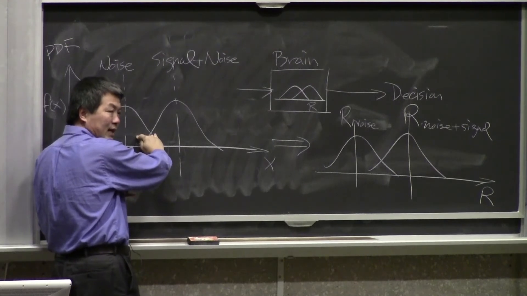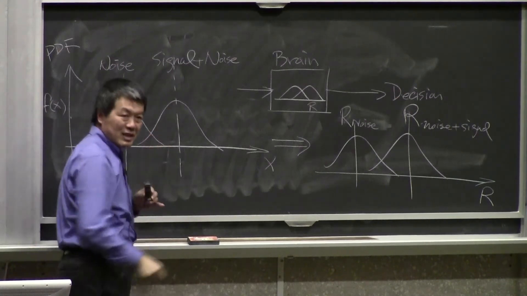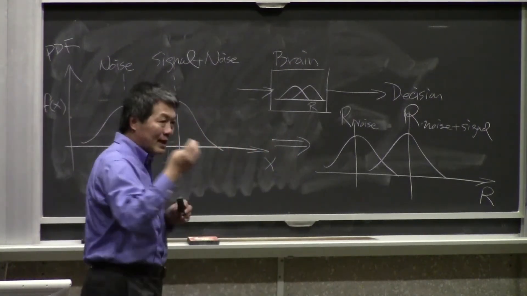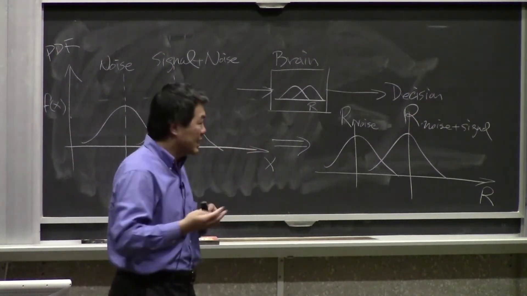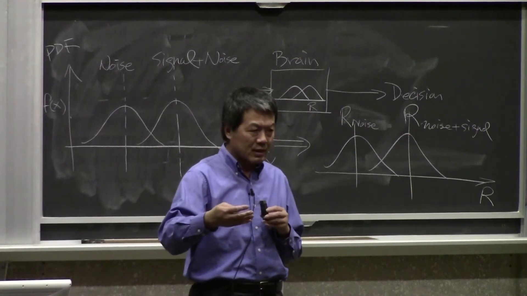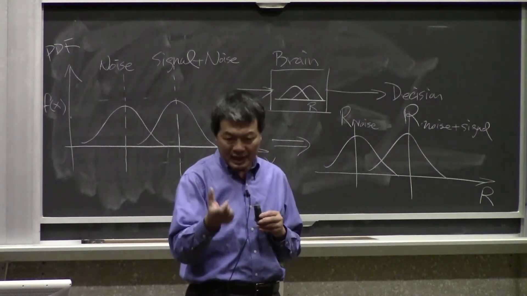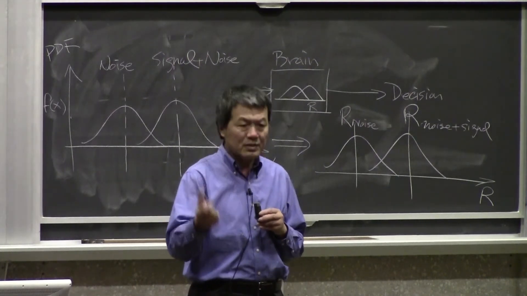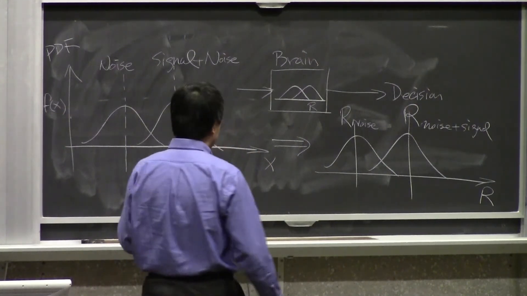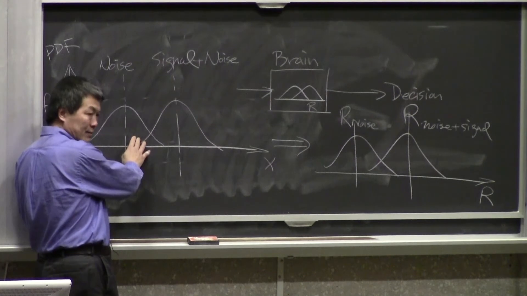That transformation could pull the distributions further apart or closer together — those are details we will work on later. When the screen hits your eye, your retina generates a representation, then it goes to primary visual cortex, secondary visual cortex, and eventually to the frontal cortex. When you make a decision — pressing a button to say yes, I see it — that decision was made at the last stage. So there is a cascade of representations.